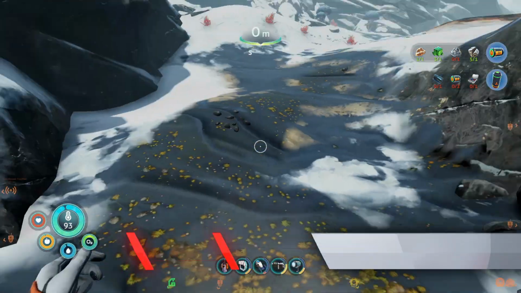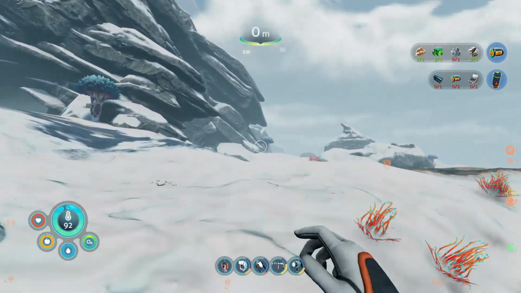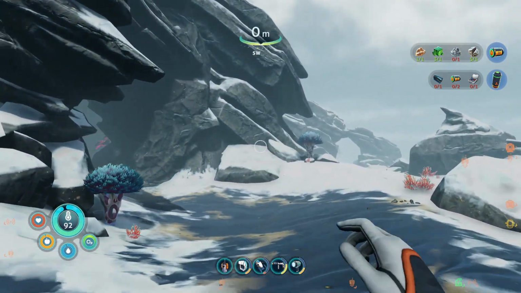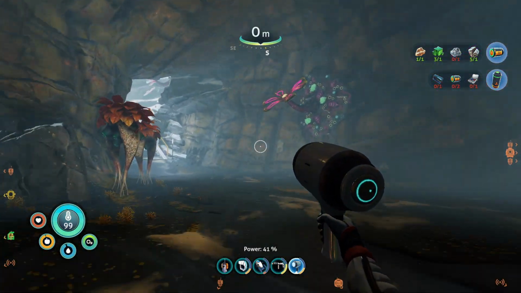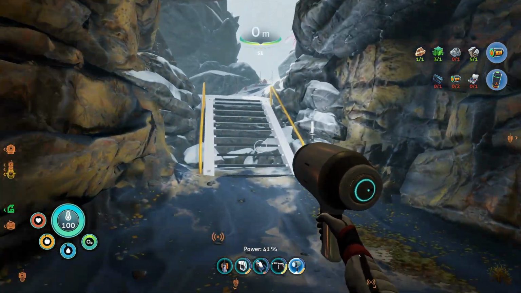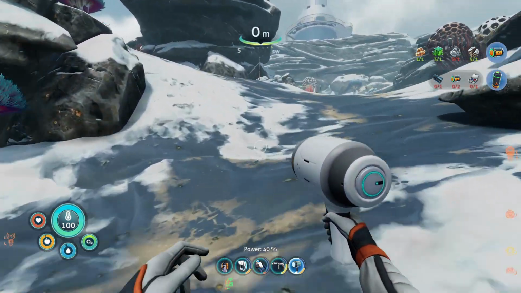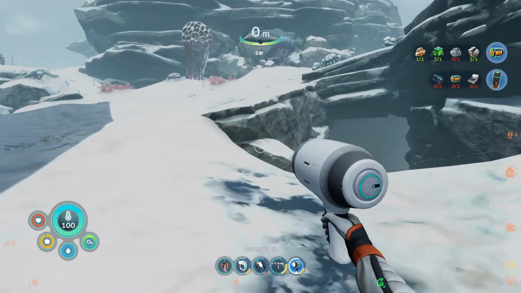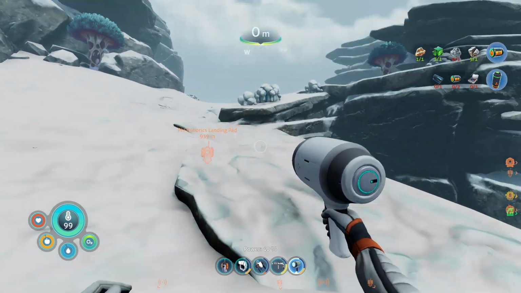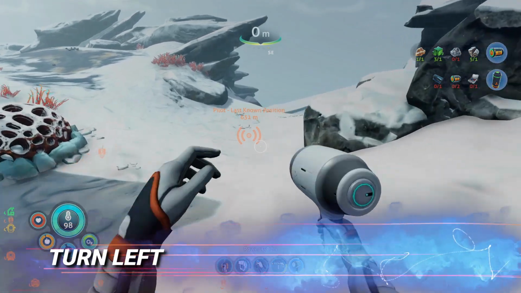Now for this one, we're actually going to be starting at Delta Station Dock. Now from here, we're just going to go up like we normally do. We're going to go all the way up and kind of veer to the right and go into the cave. Then we're going to hug the left and we're going to go up the stairs. And we'll go into the path like we normally do, heading up towards Delta Station. But instead of going to the right, we're going to go to the left.